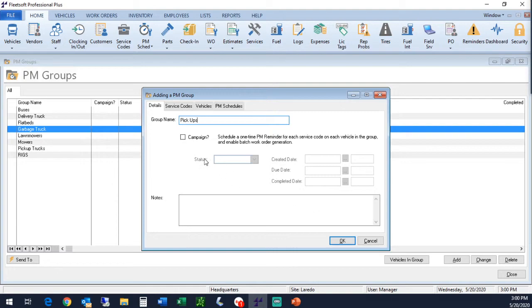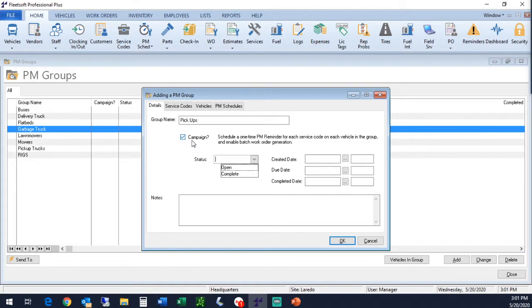Okay. Now I can make a campaign out of it. Again, we talked a little bit about campaigns, the one-time schedule. If it is a campaign, I can say, okay, I want this to happen once, and I can actually record the status of the campaign. If we completed the whole thing, we can record if it's completed or open. We can create a create date and when we want to have everything due by, and you can put in notes here.